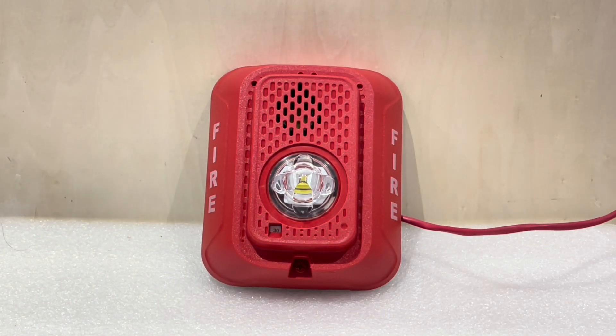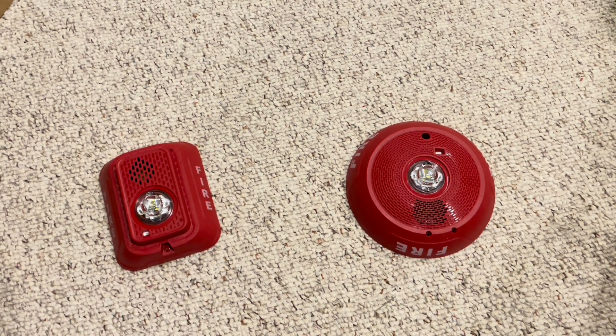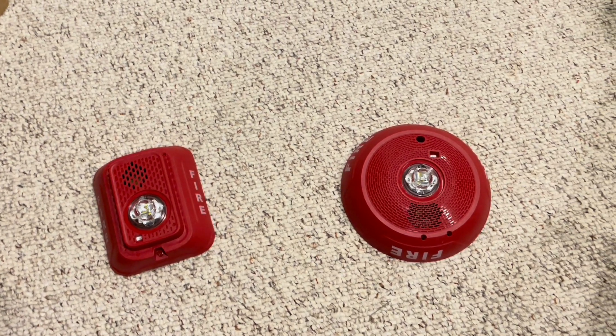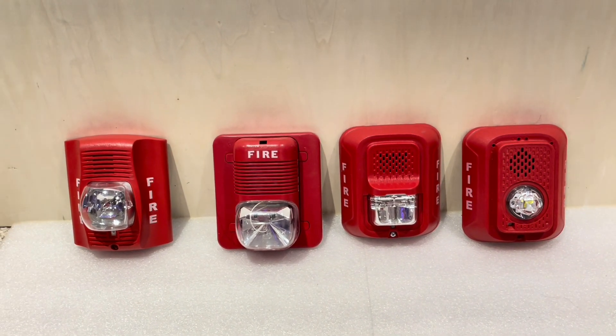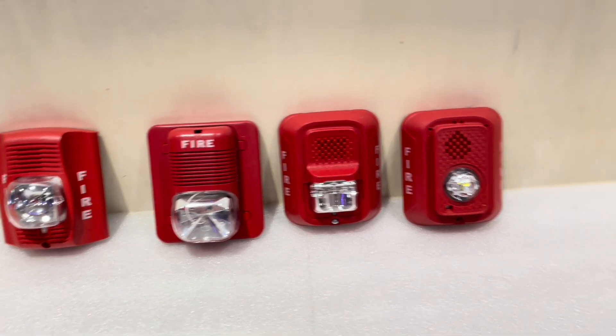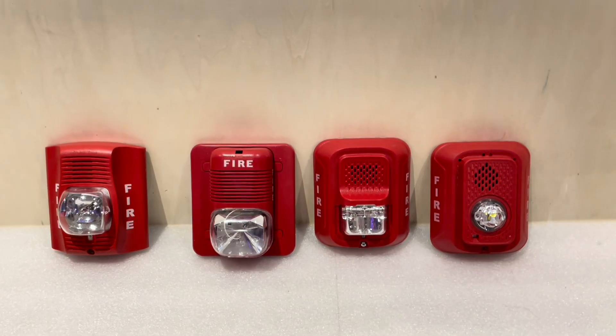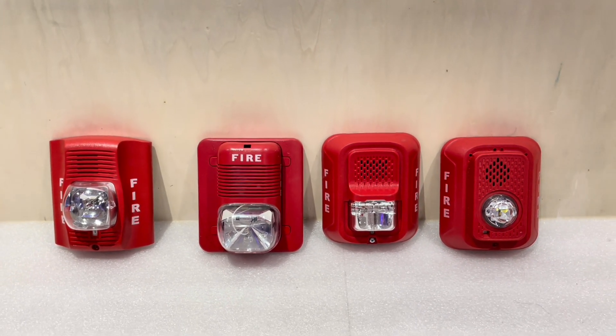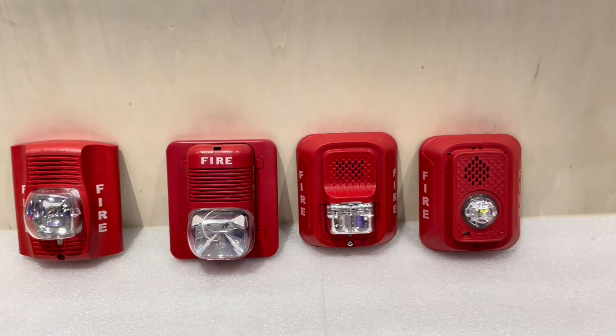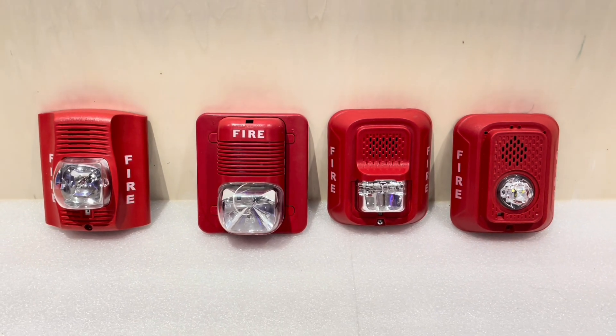These were also released with a newer LED weatherproof device — the P2G RK or something like that. The Advance series was actually the only weatherproof device System Sensor offered until these were released. The LED L Series currently comes in speaker strobe, white, and red configurations. What's remarkable is that all these devices — spanning almost 30 years from 1997 to 2025 — are still compatible with each other. They all sync using the exact same sync protocol, so you could put them all on one system and they'd sync without any issues.